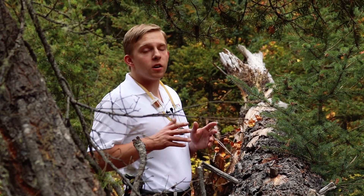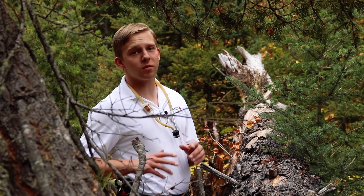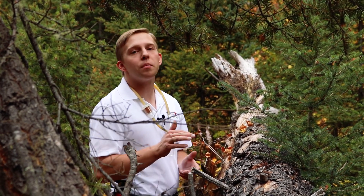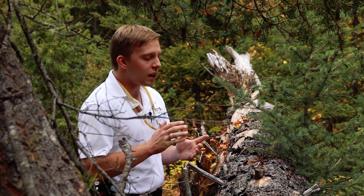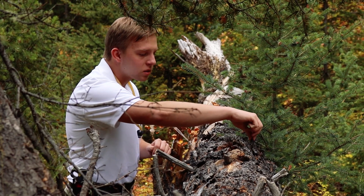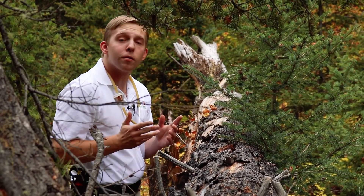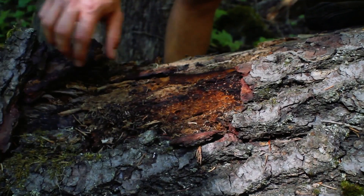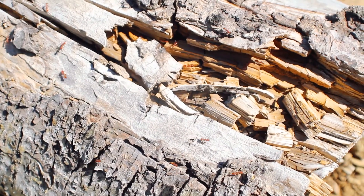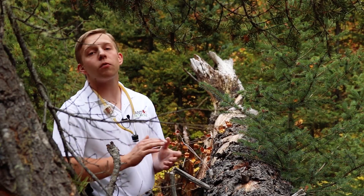Although many ants are known for their extraordinary architecture, there's also quite a few of them that are kind of lazy. One of the best ways to find those kinds of ants is under the bark on a fallen log. If you carefully peel away bark, you can sometimes find cavities that the ants are nesting in. This requires very little effort from them — they just have to clear them out a little bit. Sometimes they're left over from termites or beetles. It's a great way to find cavity nesting ants like tennothorax or leptothorax or even some formica species.